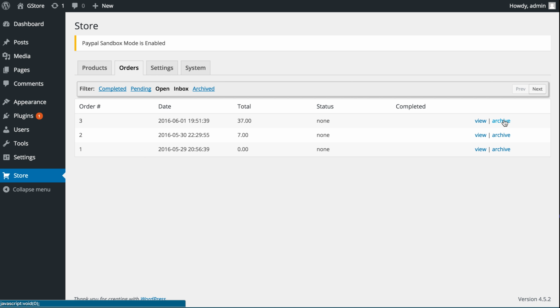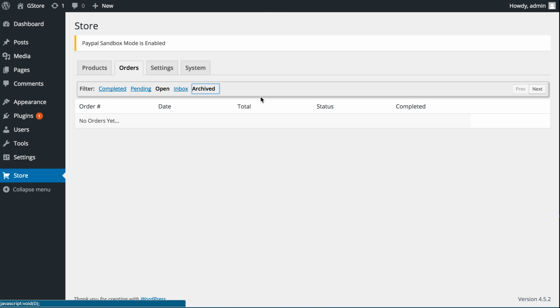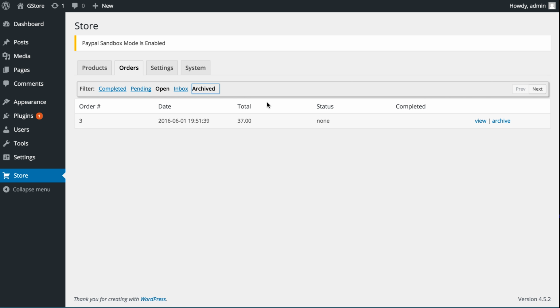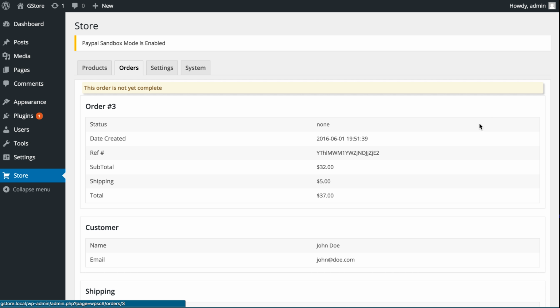And then you also have the ability to archive something. So if I were to go to my archive list, we'll actually go back here and we'll archive something. That's just kind of a convenient way for you to be able to go through your orders and say, okay, well, that has been archived, etc. If I were to look at an individual order, this says status is none. The order is not yet complete. Now, I did just archive an order that has not technically even been completed.